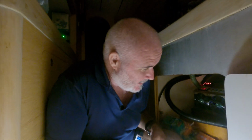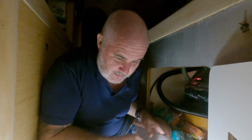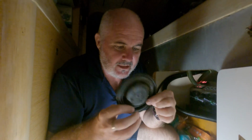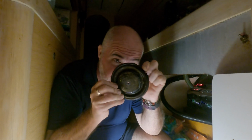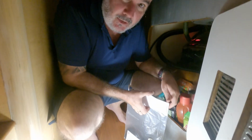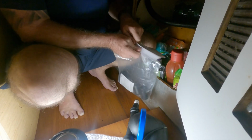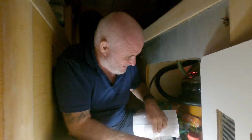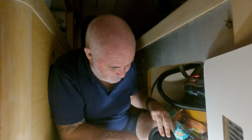What's going on? The membrane on the sink waste pump has gone. Yesterday when we were motoring, I think the switch must have got knocked, and so it had been running, and when we dropped the anchor, I don't know how long it had been running for, but anyway, what happens is these rubber plates, after a while they split, and it has split just there. So fortunately I think we have a spare. In fact, we've got spare pumps, so I could swap the whole pump, but we have got a kit. So it's really just a case of changing that membrane without having to take out the whole pump unit.